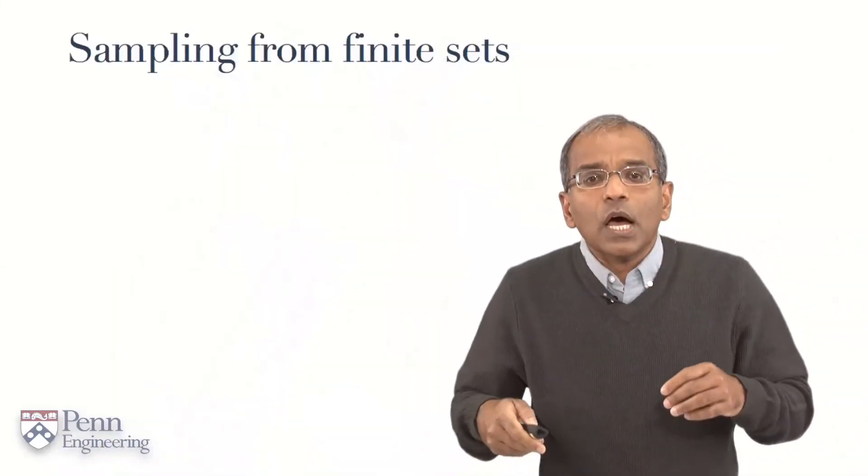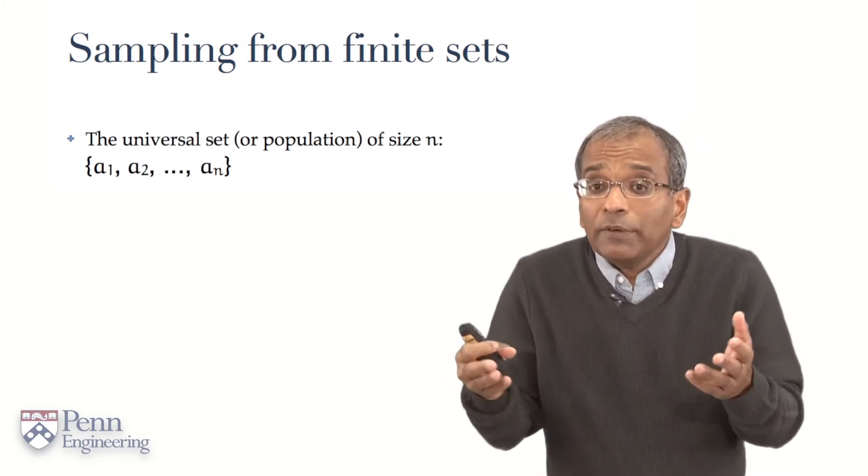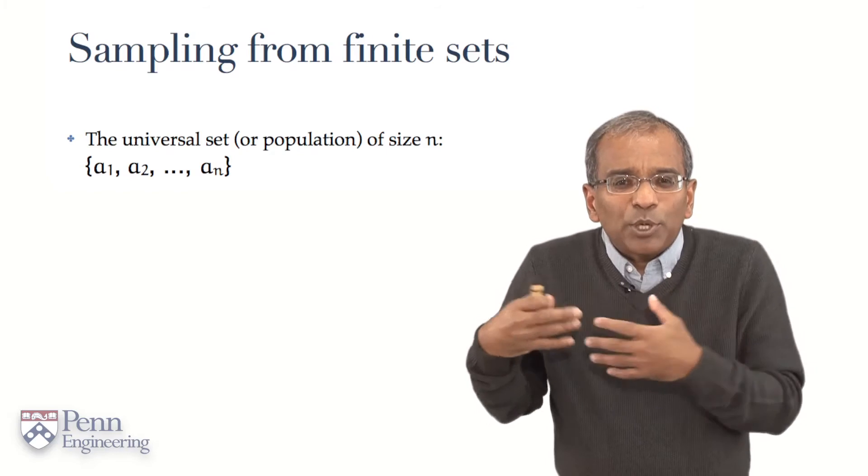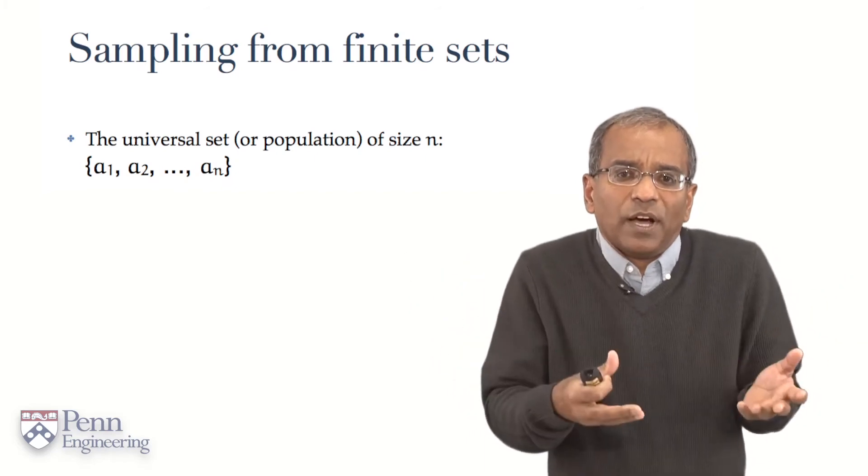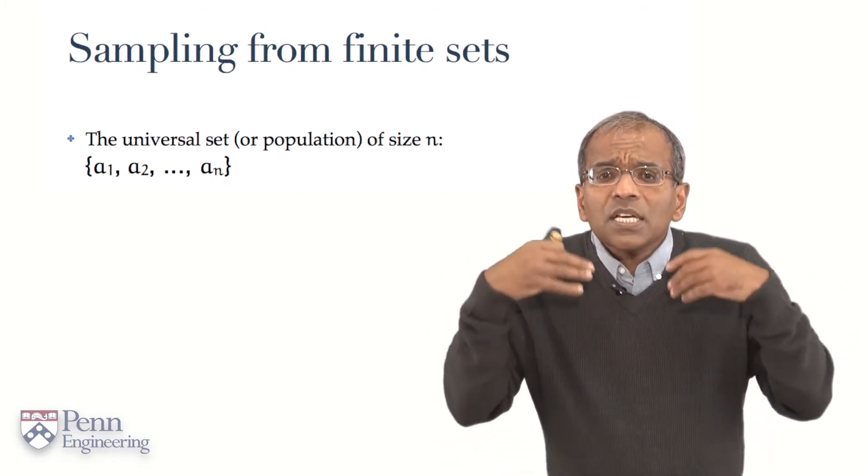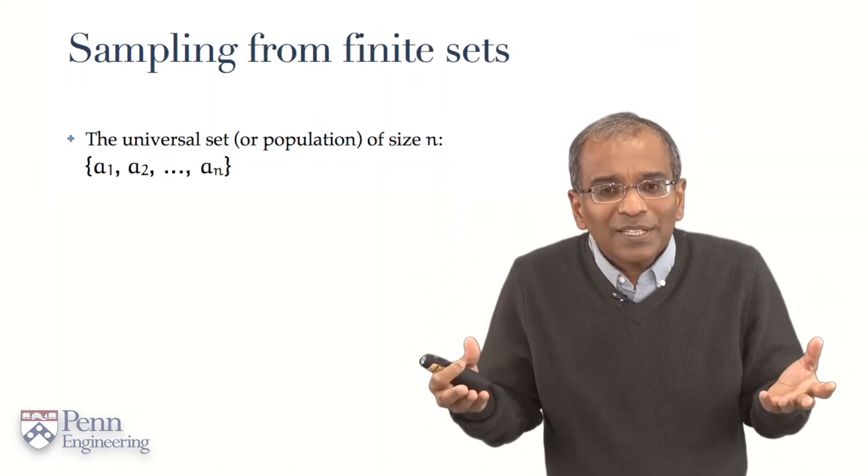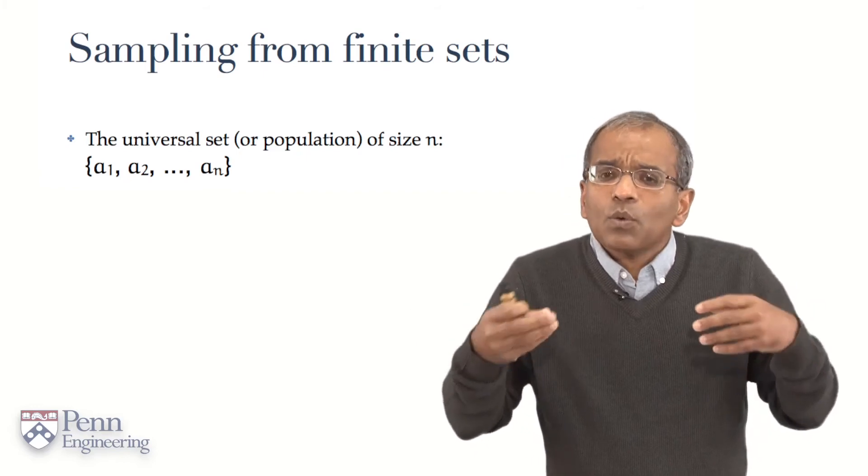Now that we've understood the three basic elements of sampling, we promptly generalize and think about a setting in abstract. Suppose now we have a finite set. This is what we might call the universal set. Colloquially, we might say it's the population from which we are drawing elements. We don't want to a priori put a restriction on how many elements we have in that population. We search around for some way of describing how many elements we have, and of course, we resort to algebra.